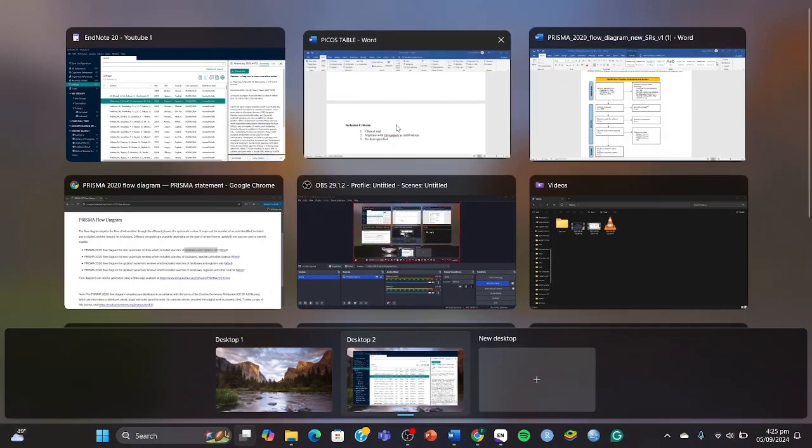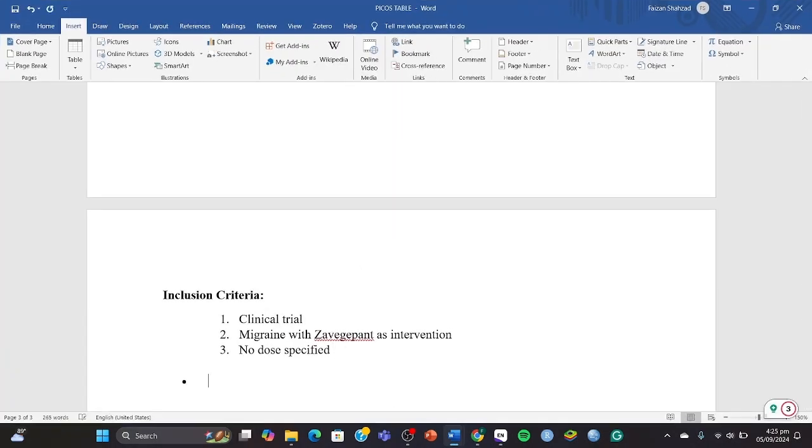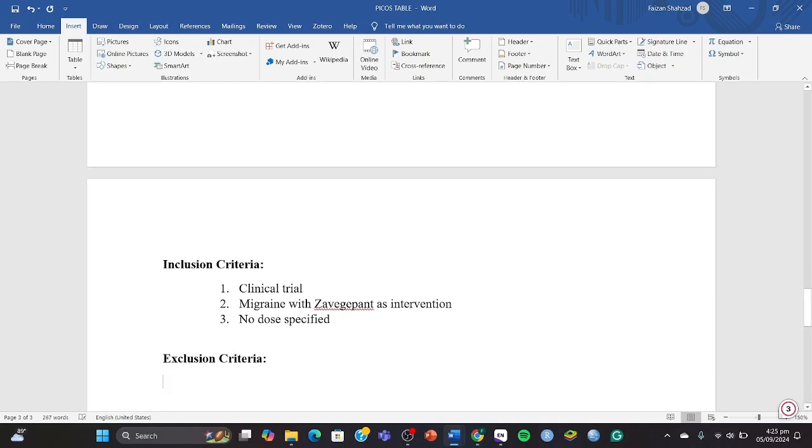And then it's always better to define the exclusion criteria. You can see some meta-analyses have a mixture of clinical trials and cohorts and everything, but I would personally not recommend it.